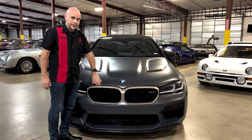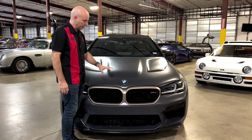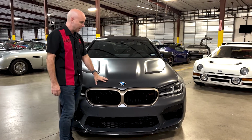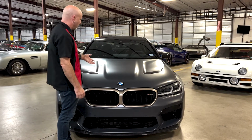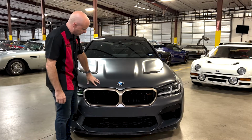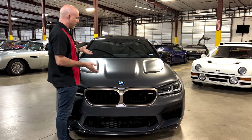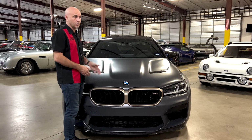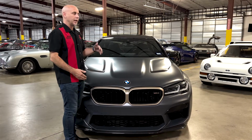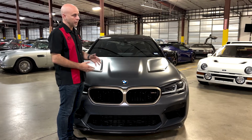But the owner of this one did have the car fully wrapped, so this has full paint protection on it. You have to put a stealth film on top of the matte paint, but this is what you want to do. If you're going to have the matte paint, you definitely want the wrap job on it. You don't have to worry about the paint anymore. It'll be perfectly protected. You can drive the car, you can enjoy the car, you can touch the car, you can touch the paint, not have to worry about if you scratch it or if you polish it too hard or whatever.